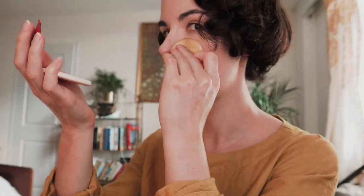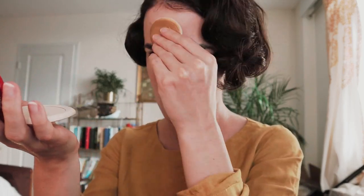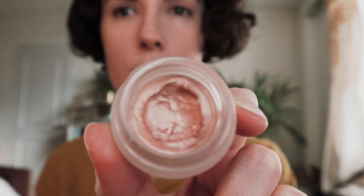And now I'm going in with the Besame Powder Compact, which I've been using quite a lot since I got it, and I really like. Right here I'm using the powder puff that it came in, but I have since just used it with a retractable powder brush, just for ease of use and also partially for hygienic reasons, because in my past experience, the powder puffs are hard to clean. And I'd be opening up the compact and they would fall out, so I just find the powder brush easier to use.